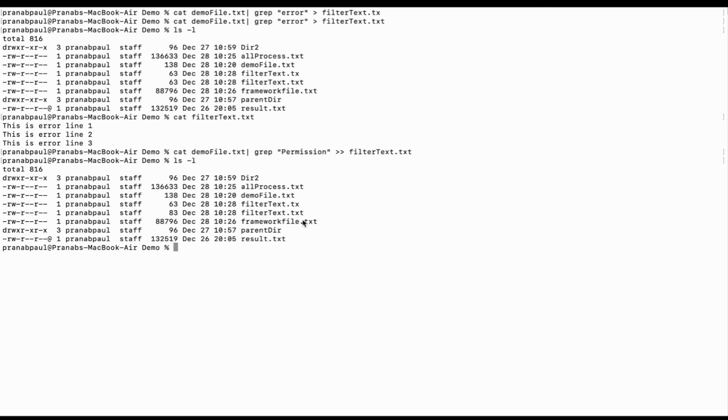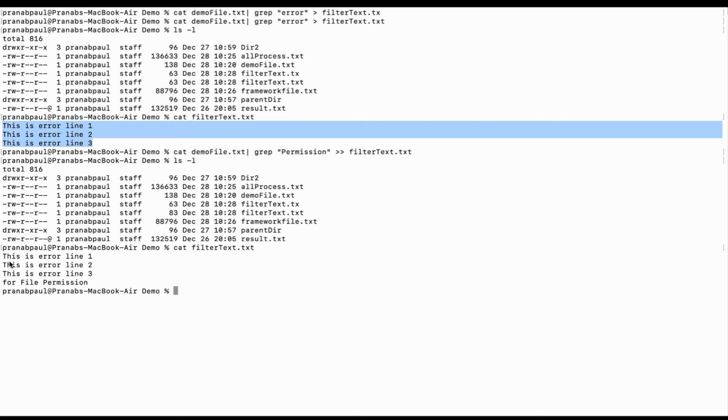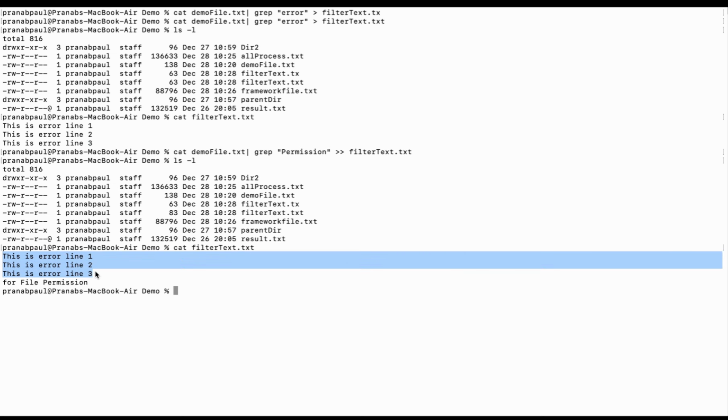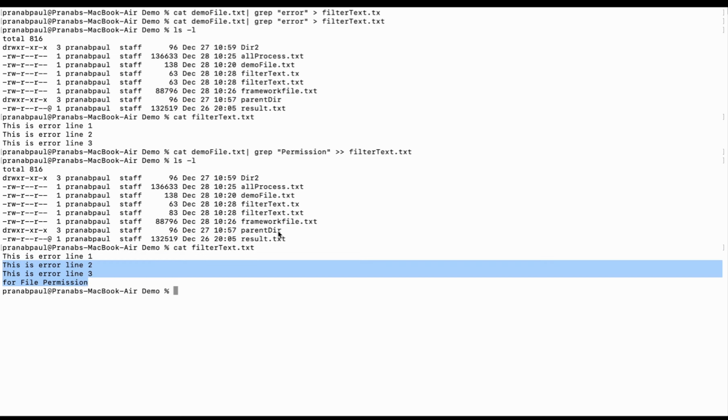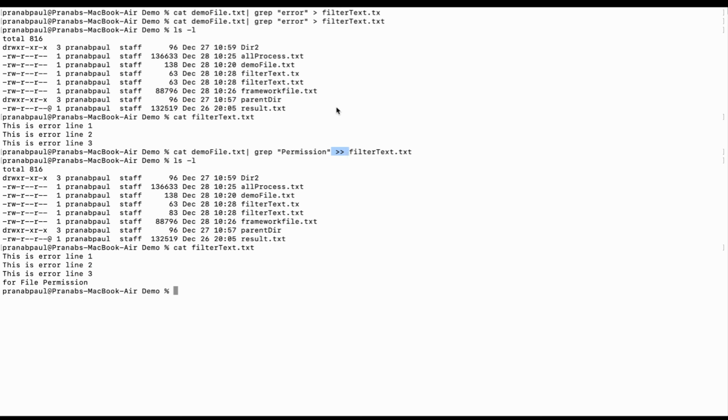So no new file was created, only one file is there. But if we do cat filter.txt, it will show the earlier lines first, and then again one more line that was appended to this file. So the double arrow will do the append, and the single arrow will do the normal creation of the file.